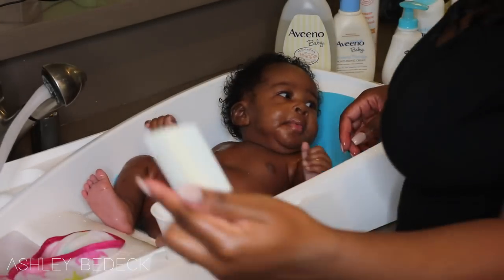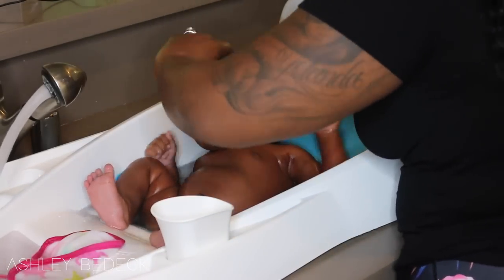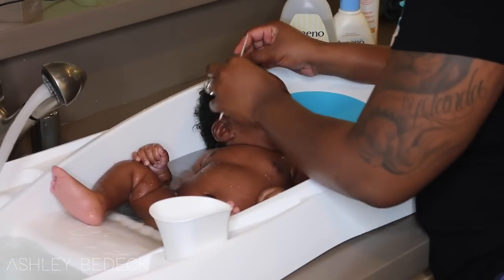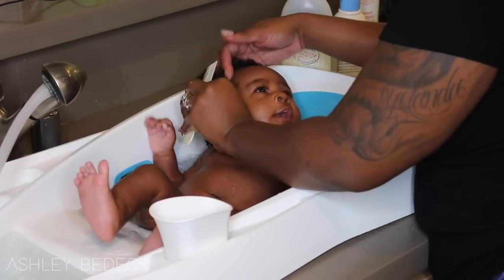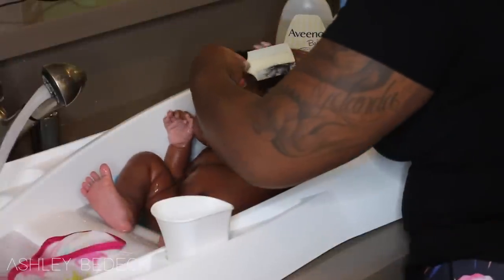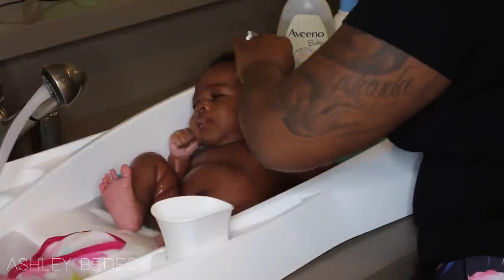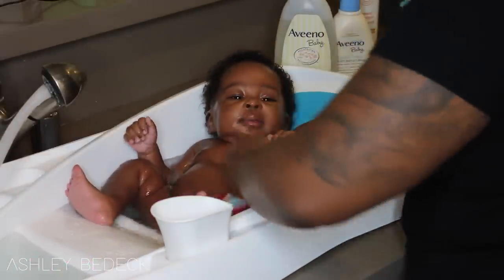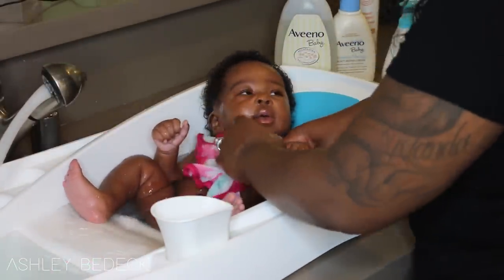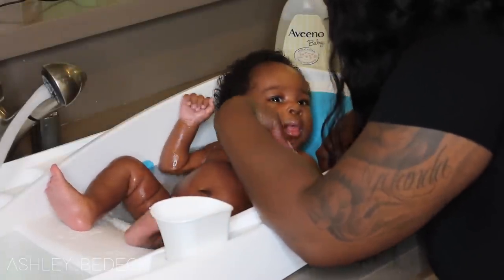Now I'm going to go ahead and detangle her hair with the comb that she got in the hospital. I just don't want to yank her hair, so I guide the comb a little bit so that it doesn't snag any of the curls. She usually doesn't cry during this process, or she doesn't really cry at bath time at all. Only time she cries is if I put her in the bath when she's hungry or if the air is on and it's a little bit too cold. Sometimes she'll cry with her hair wash.